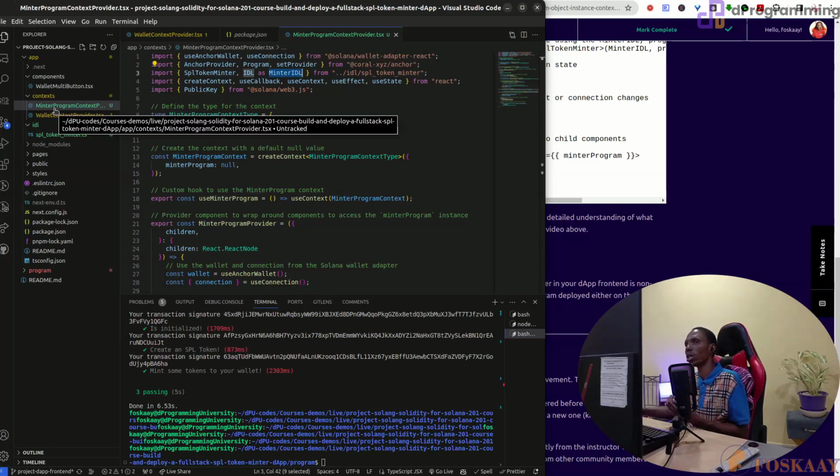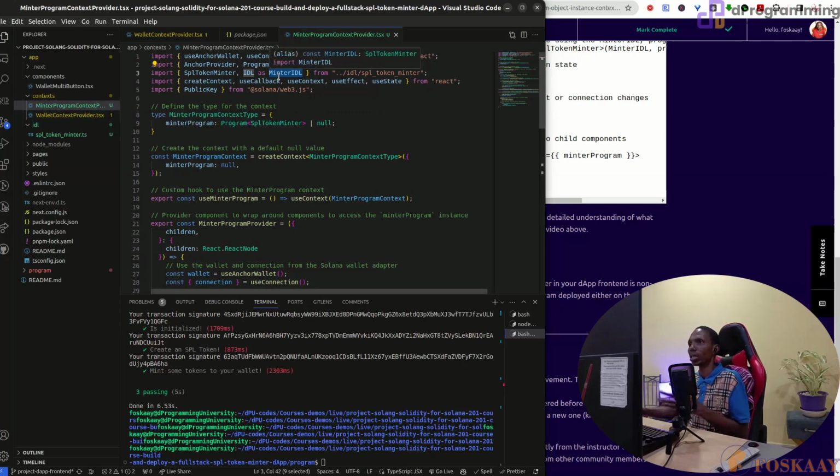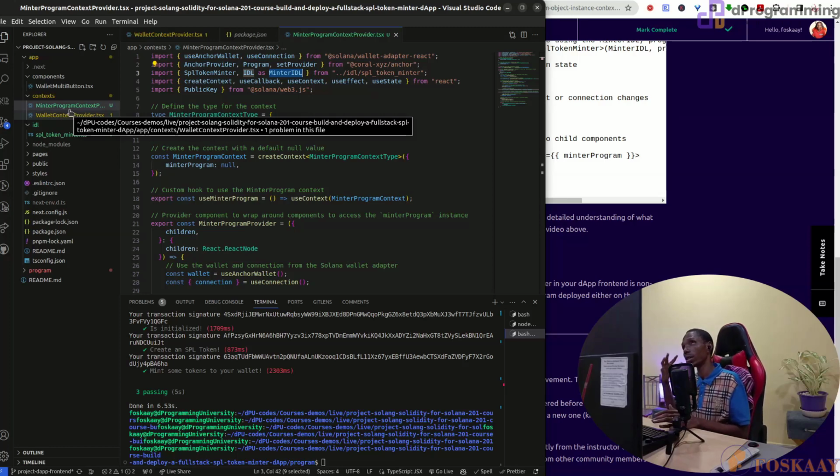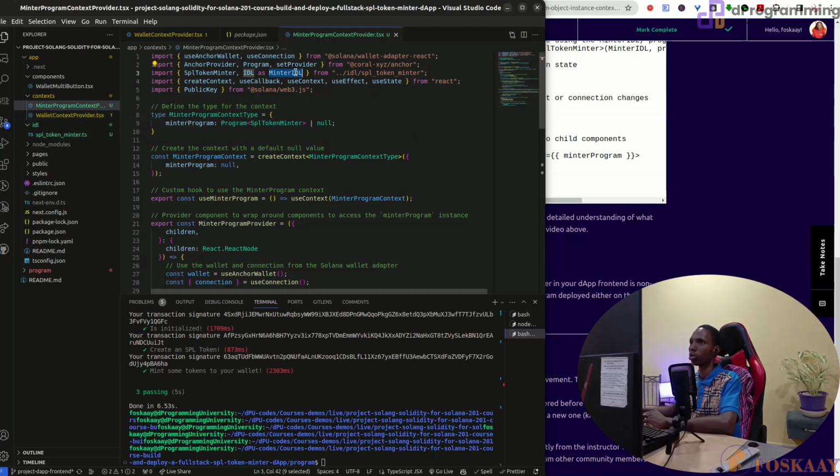If there's another one that is transfer, I can say transferIDL, or maybe in future we talk about other programs that we want to integrate and still use that same dApp, so let's say airdrop. We just say airdropIDL. So it differentiates it instead of using IDL and confusing the program.